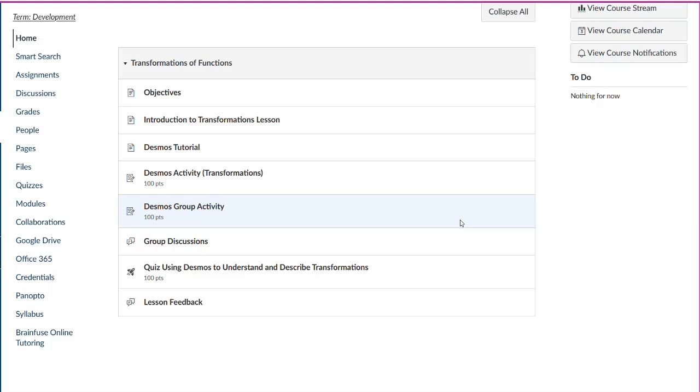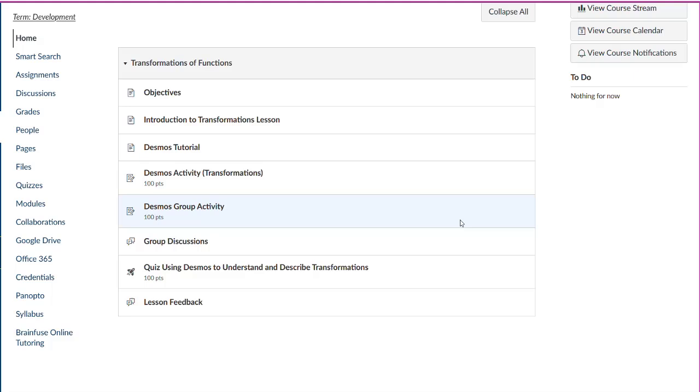I chose to integrate Desmos into Canvas because it offers real-time graphing capabilities that make abstract concepts more tangible. Canvas provides a structured platform for collaboration and feedback. Combining these tools enhances students' understanding and engagement by providing a hands-on and interactive learning experience.